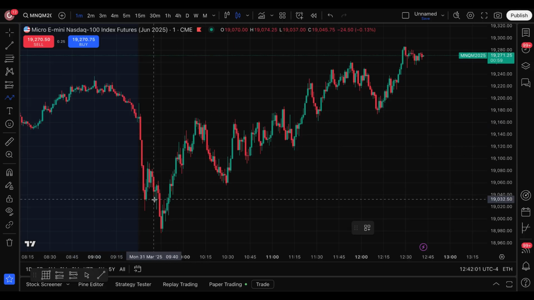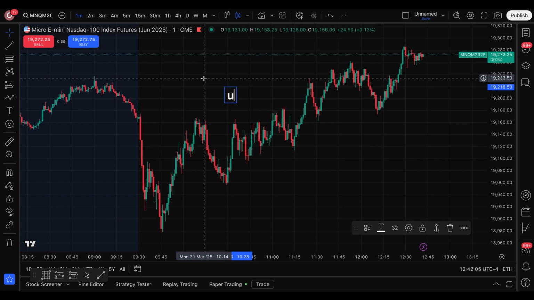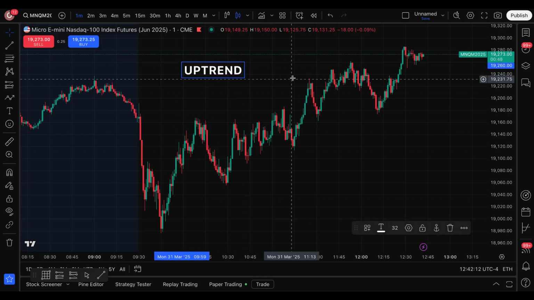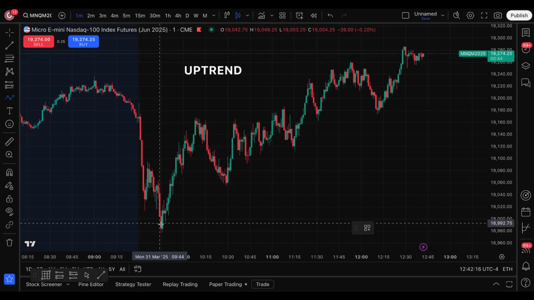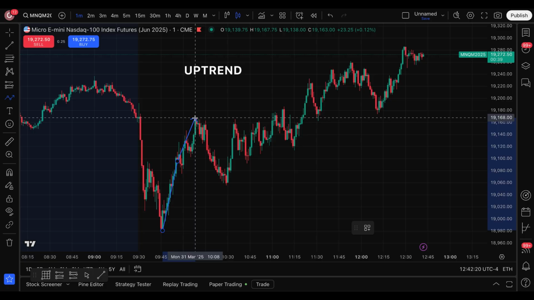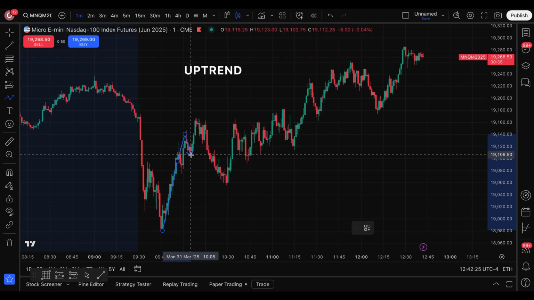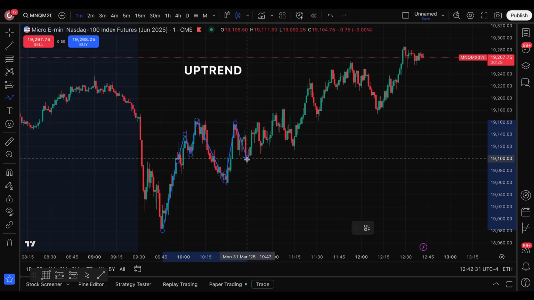So for your example, as I was saying, as we can see in the market, this is currently an uptrend. This is an uptrend that I want to identify first, right? Look at this. How do we acknowledge the uptrend? Because look, we have this high right here, which broke this high, and we have another swing high right here, which comes to a little bit of swing low.